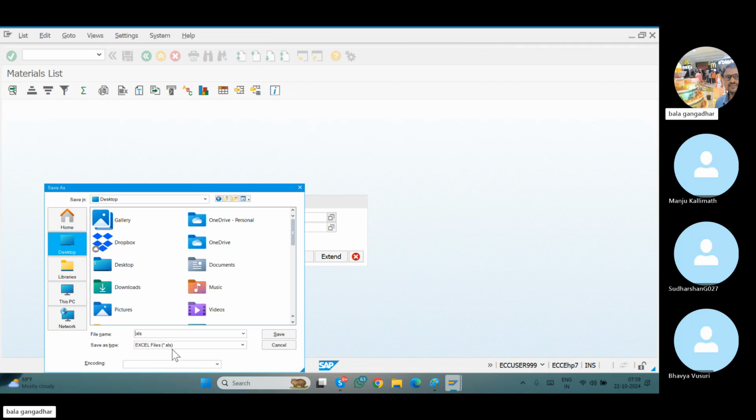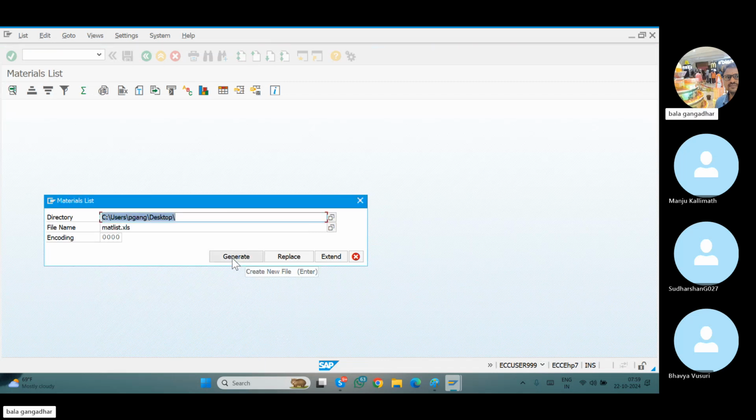Excel files. This is the material list. Click on save.